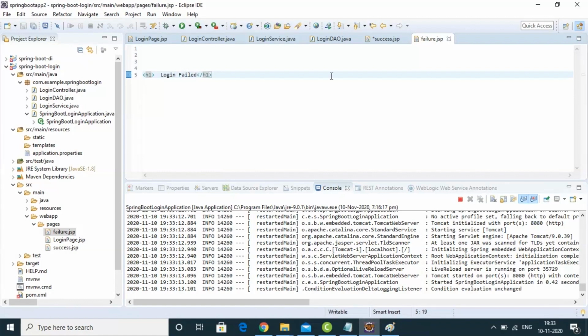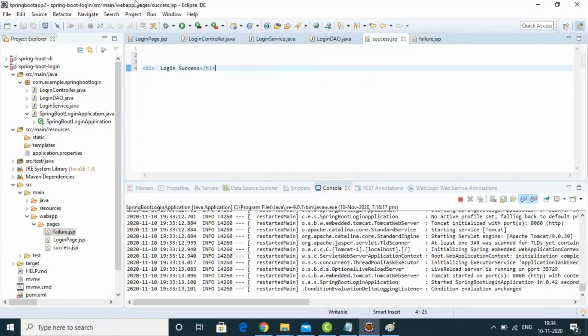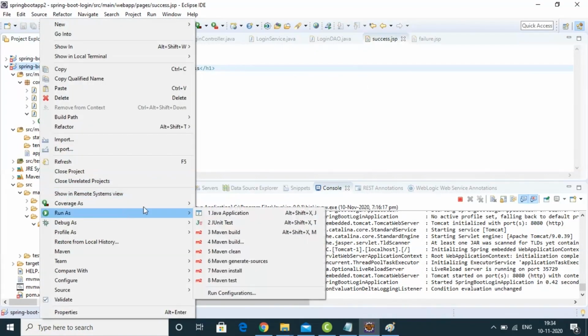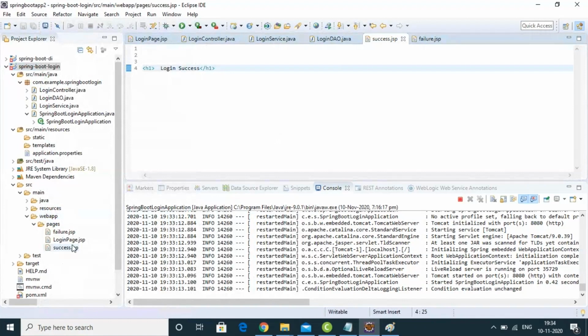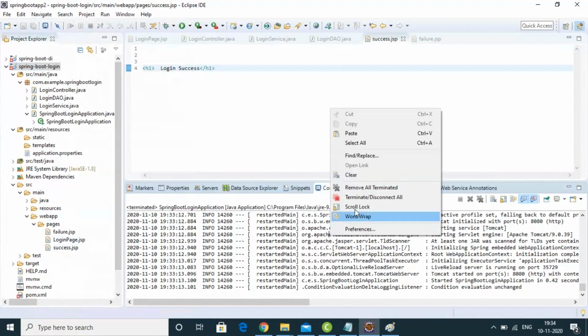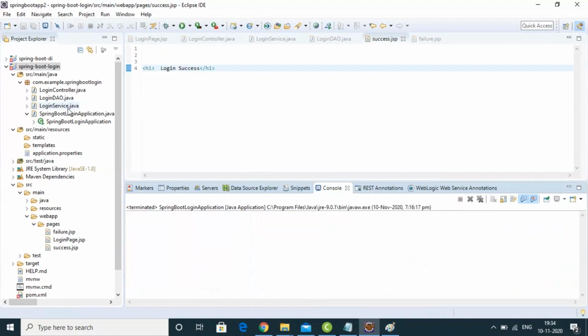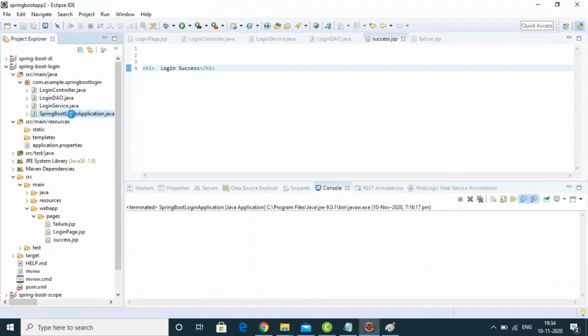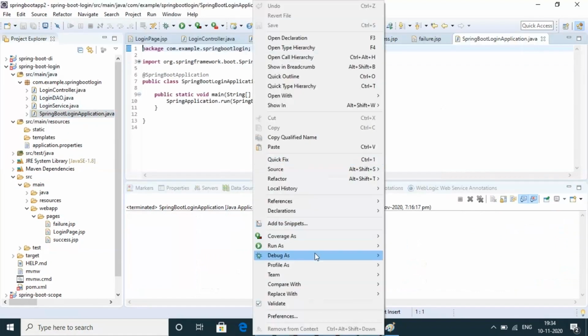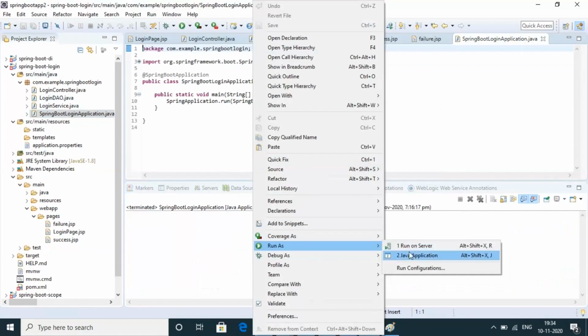Control S, that's it. Control S, save. So I think it is done. So select your login page, right click, run as Java. It's okay, right? So let me just start the server once again. Right click, run as Java application.